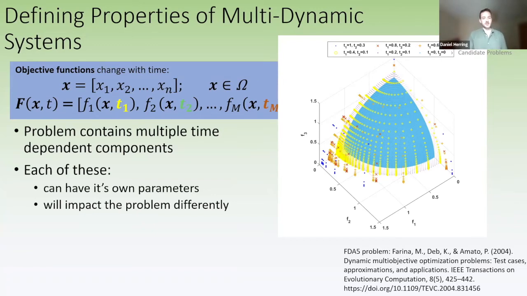To be specific, we're talking here about there being multiple dynamic components within a single problem. In the figure here, for example, from the CEC paper, there's a Pareto front offset and a change in density of solutions as separate dynamic events. Each dynamic component in the problem will have its own t-value, and therefore it can have its own frequency and severity parameters, and each t-value is likely to impact the problem in a different way. The possible combination of parameter values, as in the previous investigation, results in a large possible dynamic instance space to examine, and this is the first challenge.